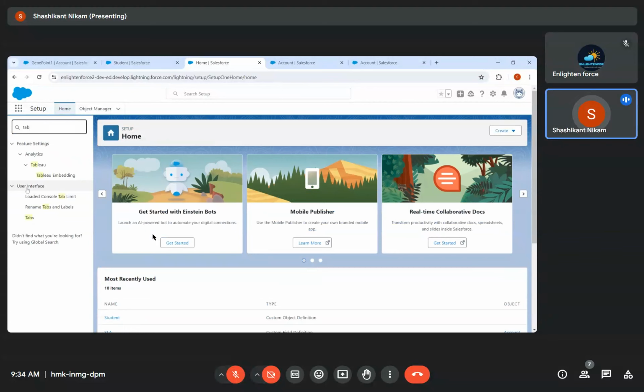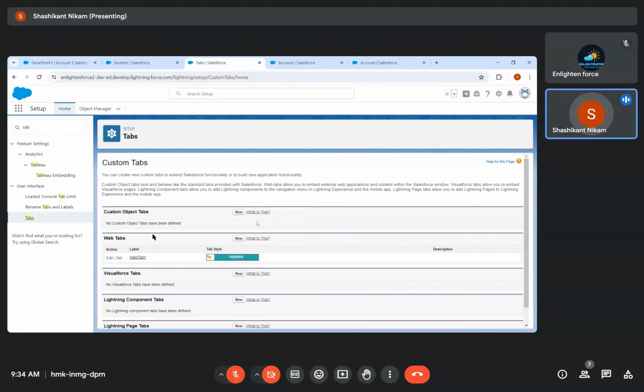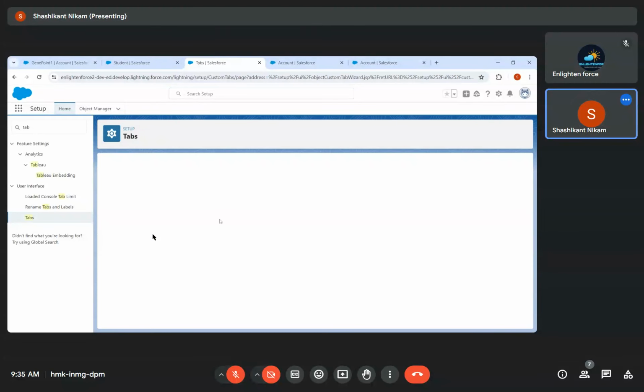Under User Interface you will see Tabs. Here you can create a tab for the newly created object. We have created a custom object, so you should go to Custom Object Tabs and click on New.